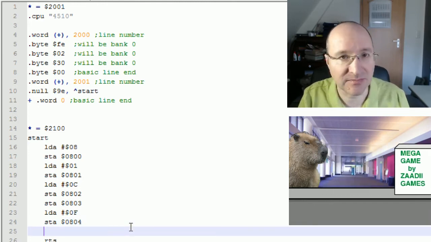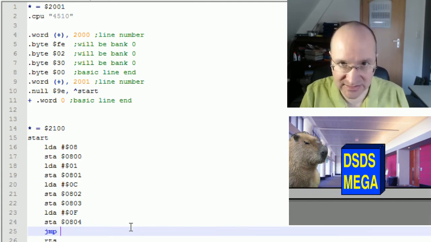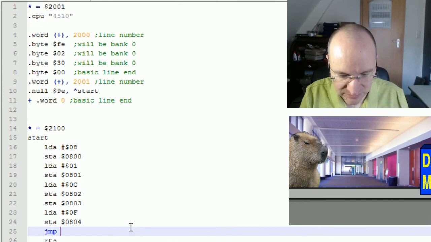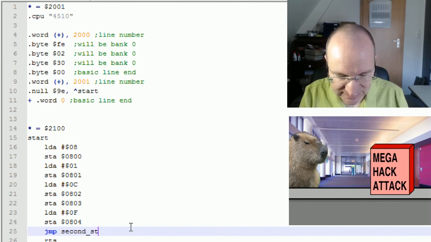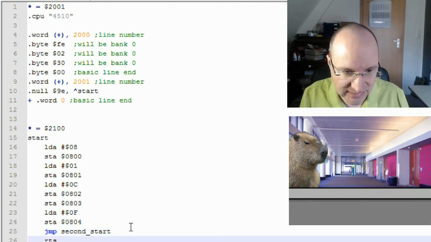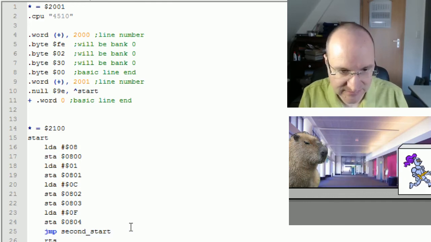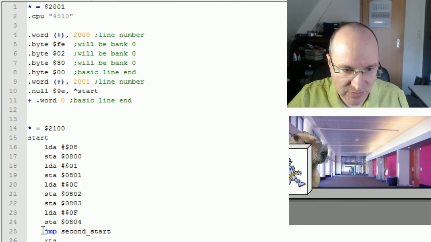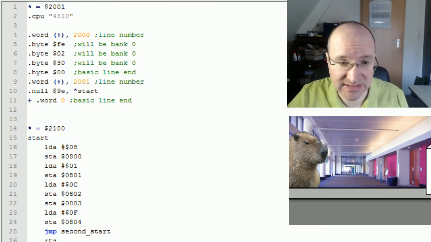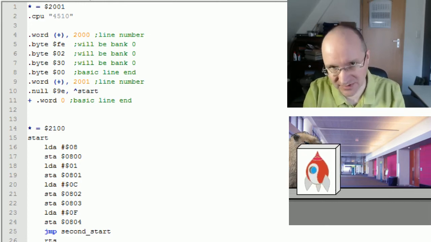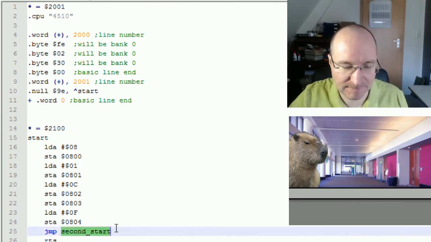A jump is like a go-to. So if you have a jump and you say, I want to jump to, and here you work with labels, I want to jump to second start, and you give a label called second start, you would directly jump over this RTS and continue your code here. But the important thing is that when you end up with an assembler program that is poked into the memory, this is no longer a label.